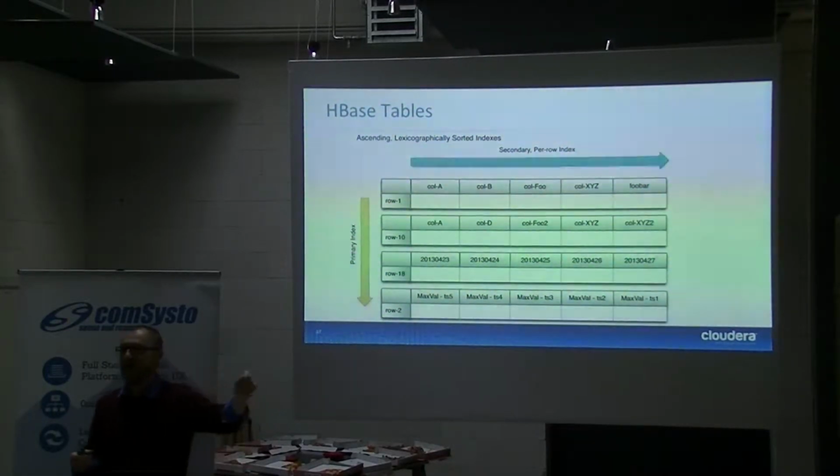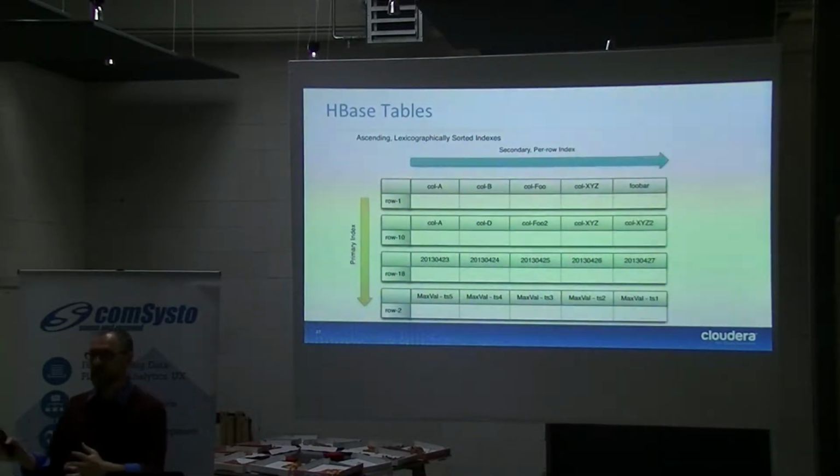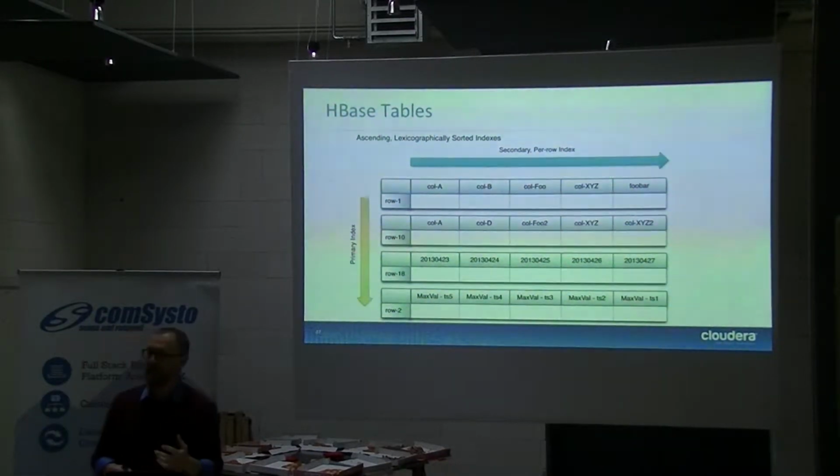So all you have to do is say, from this stock ticker, give me the first 10 symbols, or 10 columns. From this stock ticker, the first 10. You merge them together, and you have the newest 10 entries for those two stock tickers, or for all of them that you have stored. So you can very easily build time series information on top of HBase.